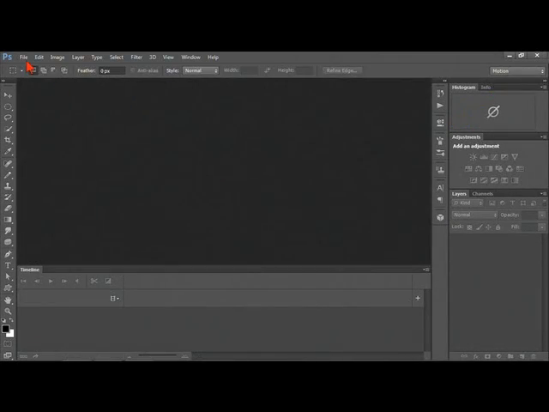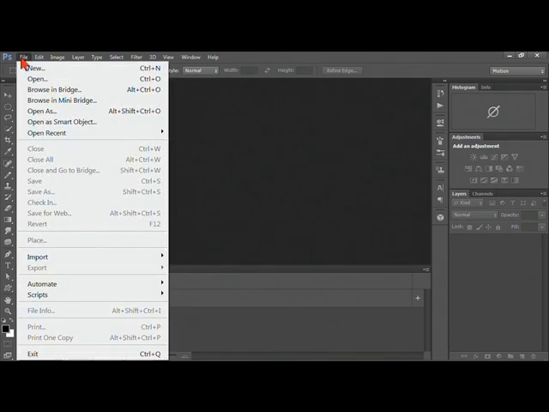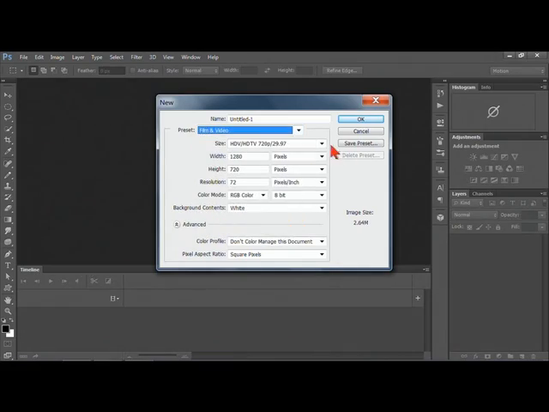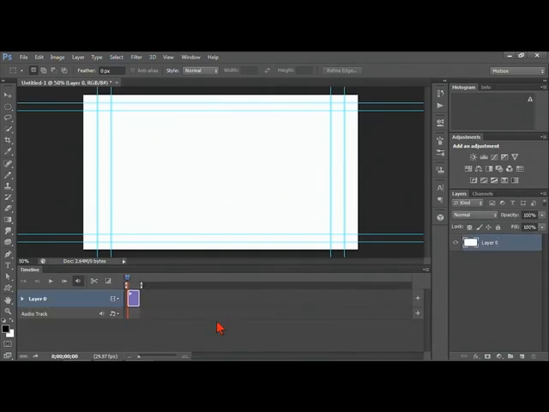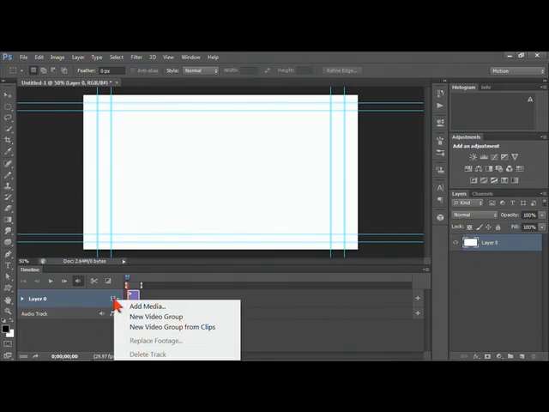Another option that I could do is go ahead and choose File, New, and create a video. I'm going to use a preset here, Film and Video, and if you look at the drop-down, there are just a lot of different options you can use to get started. But I'm going to use this HDV option, the default. It keeps it simple. Go ahead and click OK. And then I'm going to click Create Video Timeline. And now I've got this layer that I can use, and I'm going to start adding in some video elements.